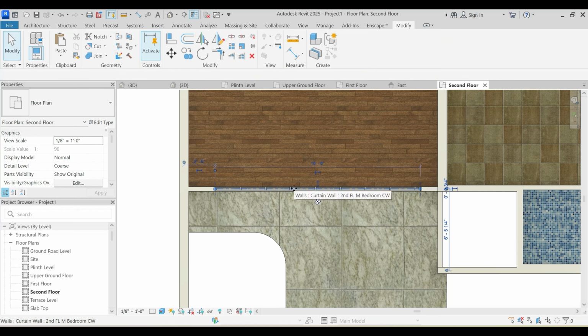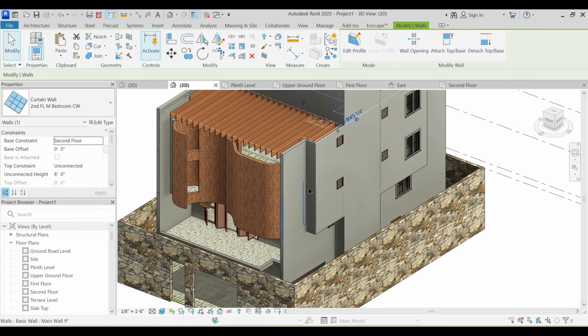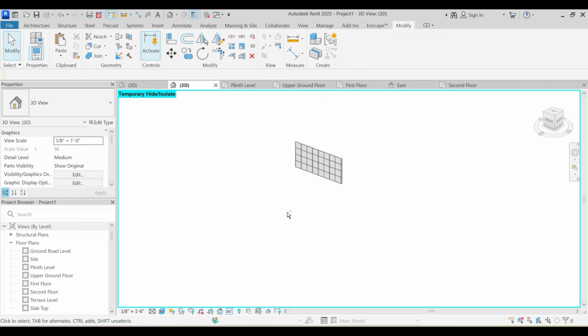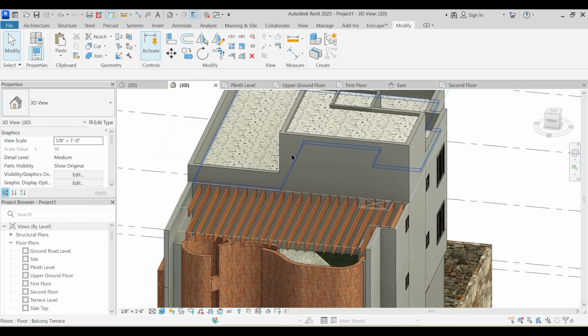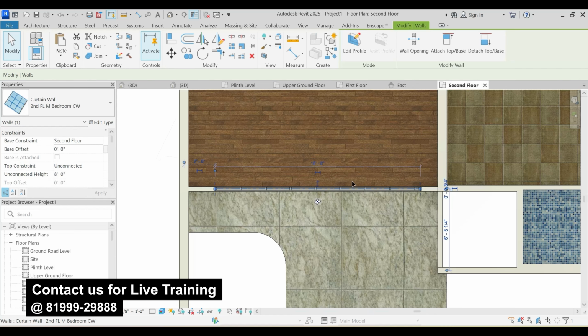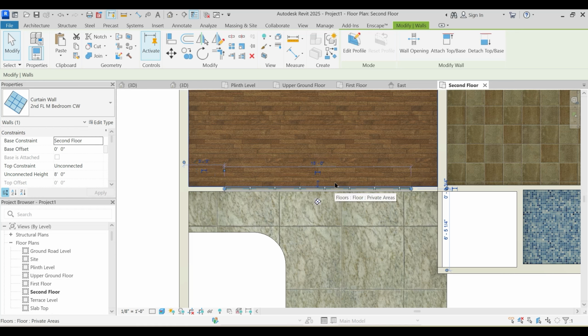Okay, and if you just select this, and with that selected, if you just go to 3D HI, so this is that curtain wall. Let me just make a round figure of that, 16 feet, or let's say 15 feet. No, but the division is 2 feet, so it should be a multiple of 2. So let's say 16 feet, that's fine.